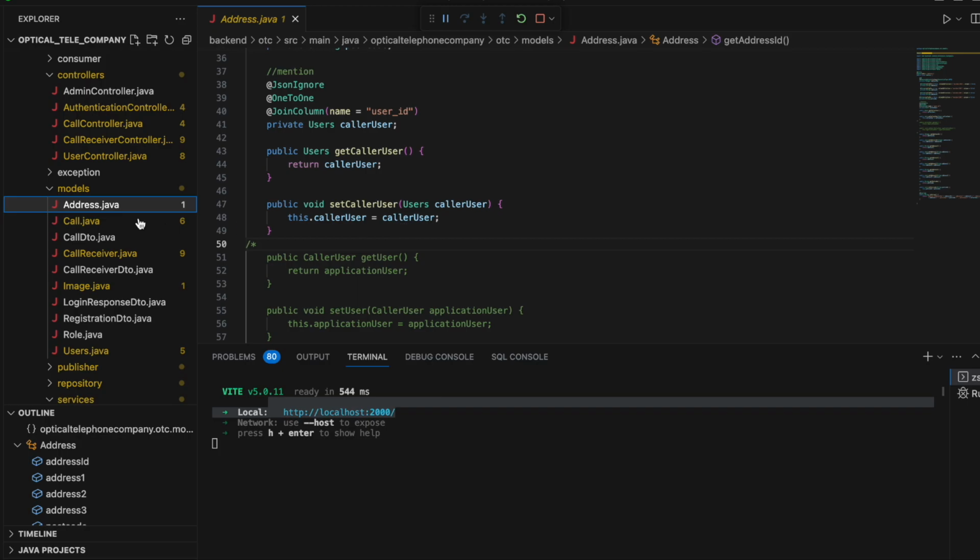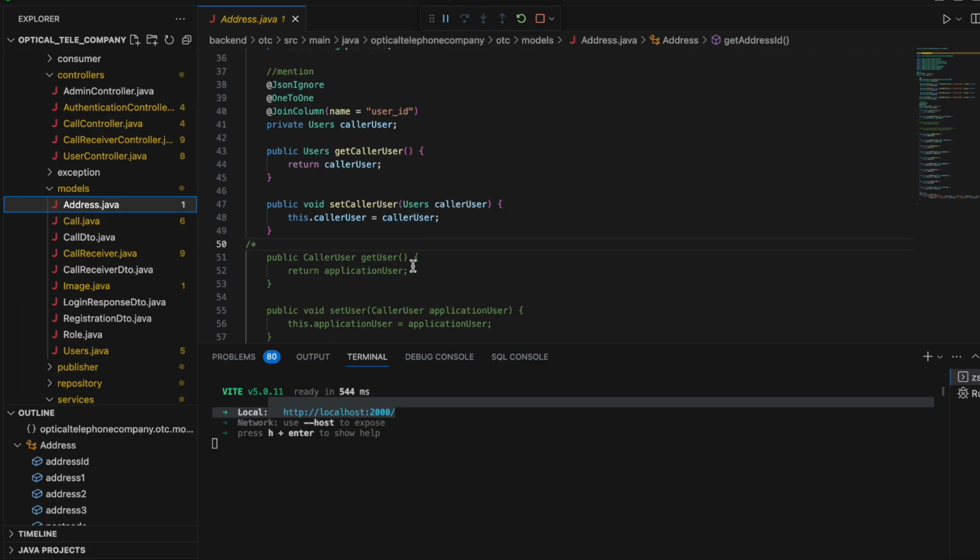At the moment I'm not making use of it, but I'll be able to store the customer address in there, or the call receiver's address in there, and also I'll be able to store the user's address in there. But I want to leave it as optional at the moment, and that's why I've separated this table.